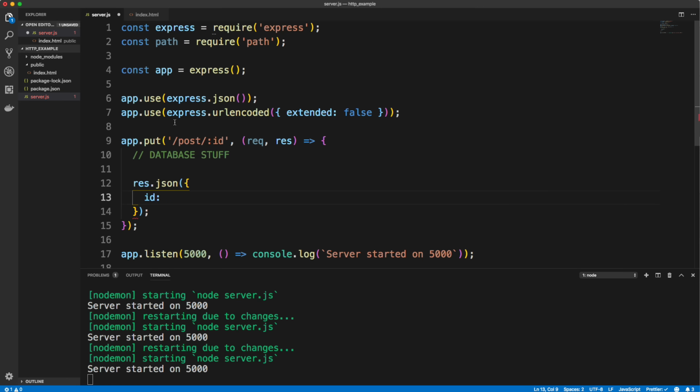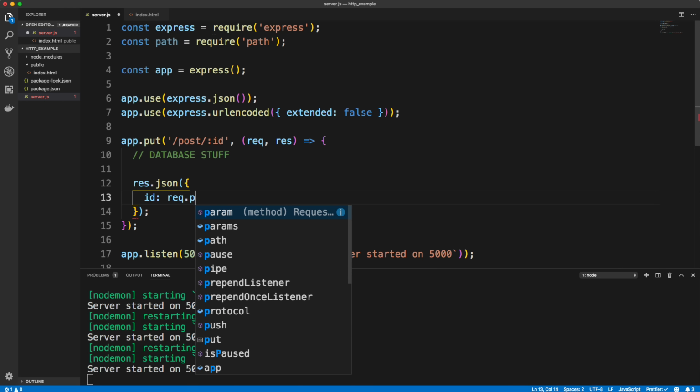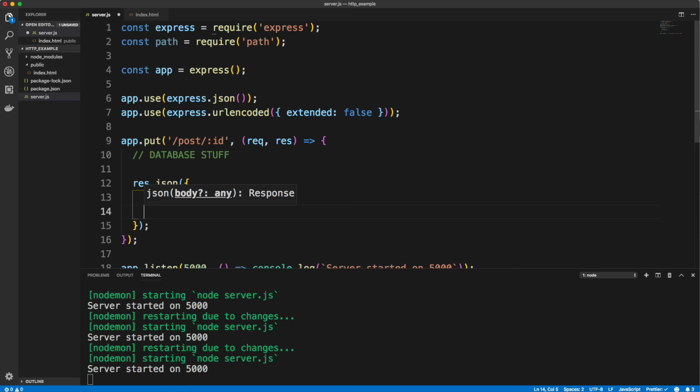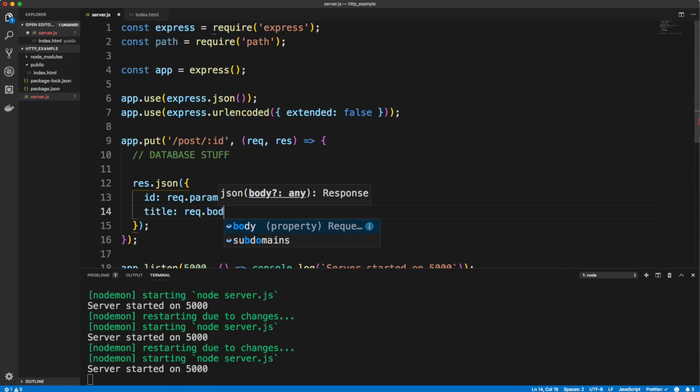Now if you want to get the ID that's passed in, you can actually use request.params and then whatever the param, in this case id, and then the title we're going to send in the body. So I'll do request.body.title. Okay, so request.params is going to access the URL values. Request.body will access the form data or the JSON data that you send in the body.